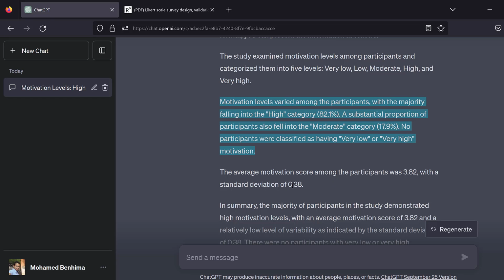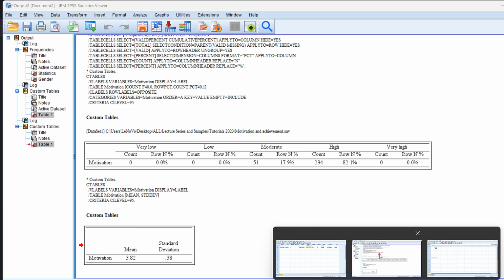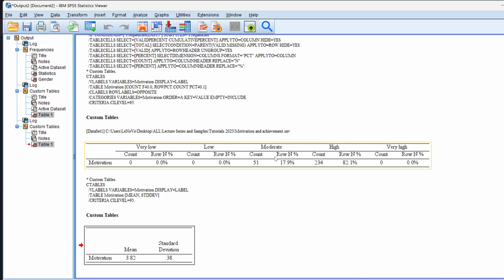So the standard deviation just tells you the difference between people in terms of the motivation here, in terms of the Likert scale content. As you can see, this is a low standard deviation. This means that this group is almost a homogeneous group. And this is proven also by descriptive statistics of the frequencies and the percentages. So most respondents are not different from each other.